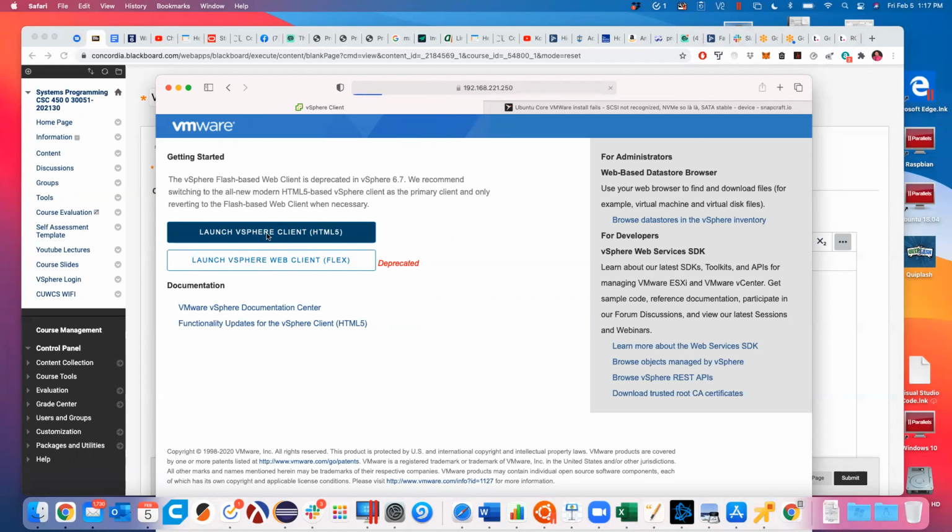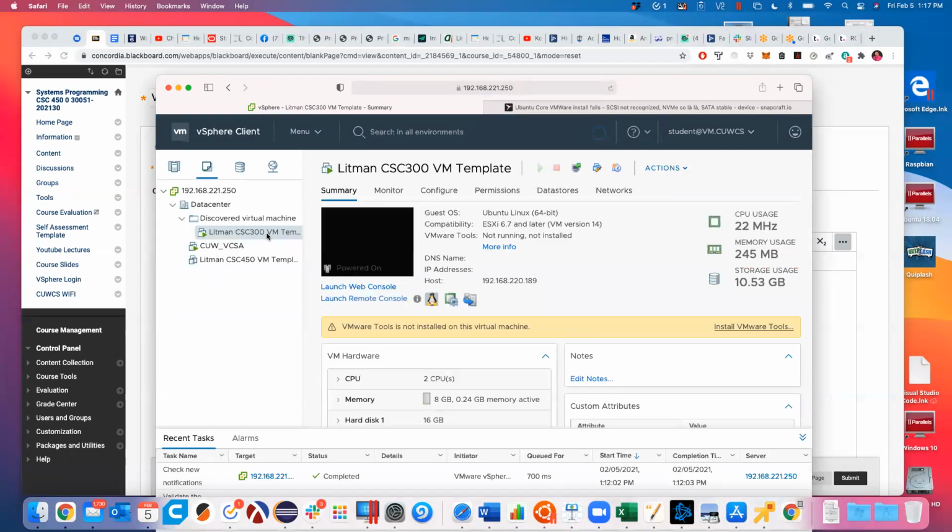So vSphere is made by VMware, which is a virtual machine maker, and it's a way to manage multiple virtual machines. So in the room we have back there, we have 3 big computers clustered together with a whole bunch of resources, and it can host virtual machines. Now I want to log out of here real quick so you can see what the screen looks like.